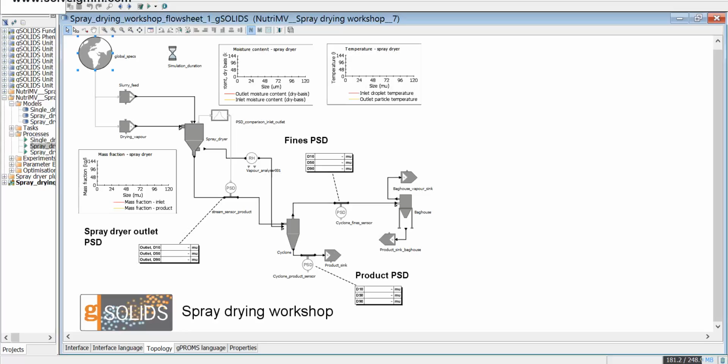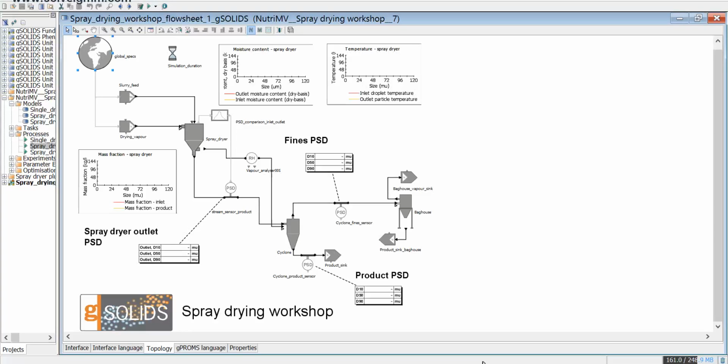For example, we can evaluate how the dryer responds to a change in material properties and how the optimization strategy may need to change. We can ask ourselves questions such as, is the operating point affected by the change? Where do I have to shift the dryer operating point to maintain CQ8 in spec while still maximizing capacity and yield?